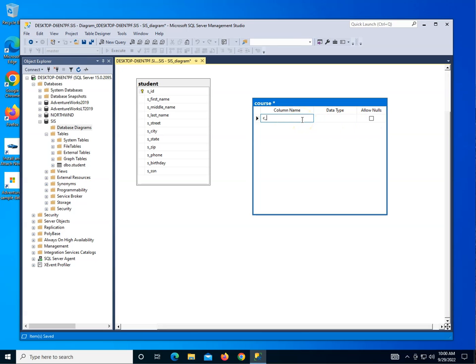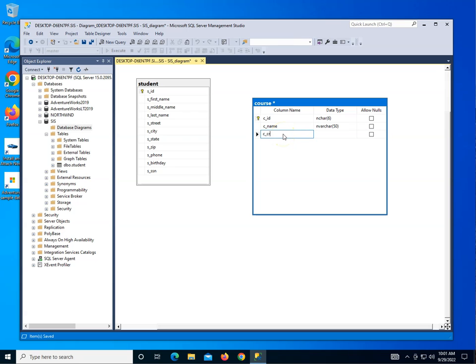I'm going to have a CID for course ID. And courses are going to have 6 characters in them, 3 prefixes, such as, for instance, PSY for psychology, and then say 101 for psychology 101. And because I want this to be the primary key, I'm going to set it, and notice that the allow nulls became unchecked by itself. We do have a course name, which is going to be an nvarchar. 50 is sufficient. I am not going to allow nulls for that.